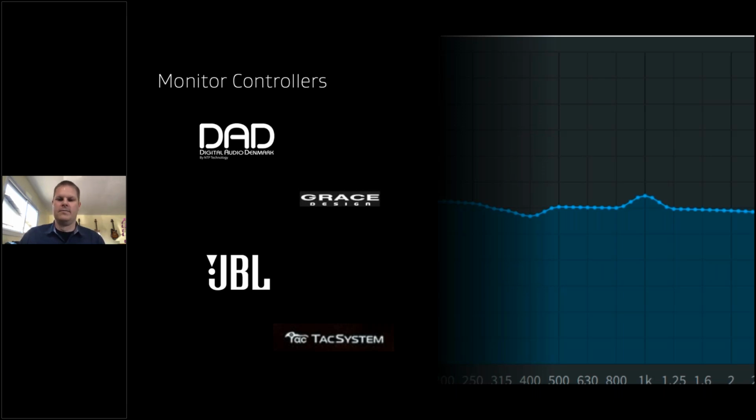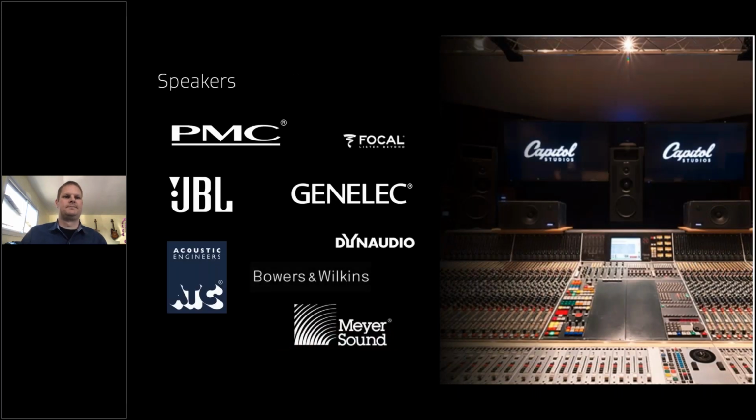So TAC have an extremely adaptable box that does everything that you need. It might, in fact, cook your breakfast for you as well. But those monitor controllers are controlling speakers. So wide range of support in the industry as well.